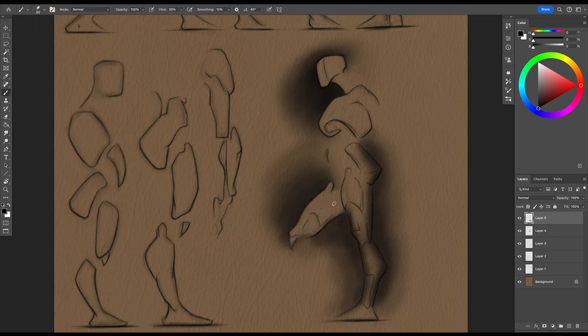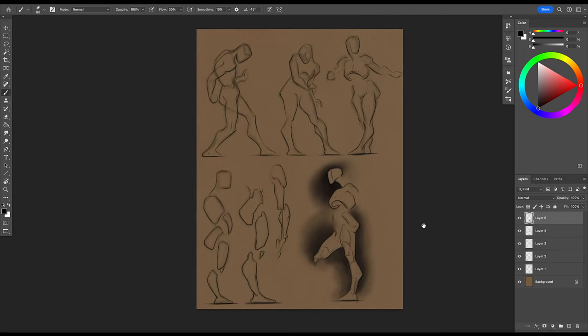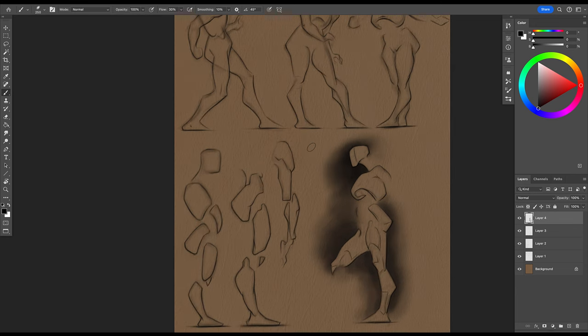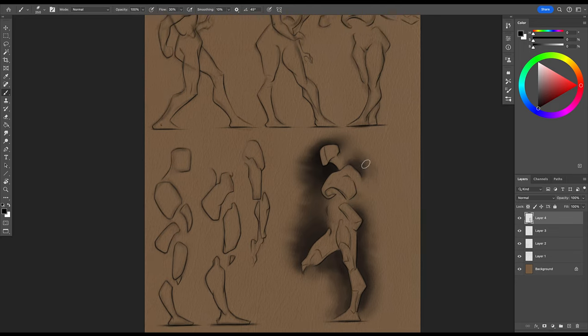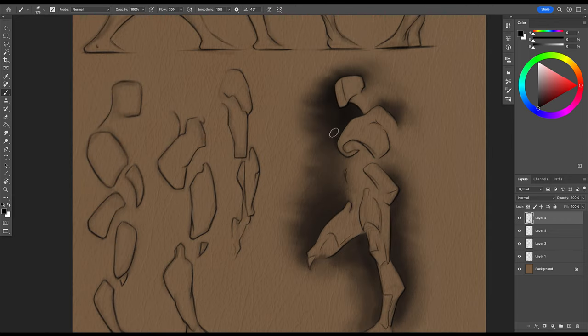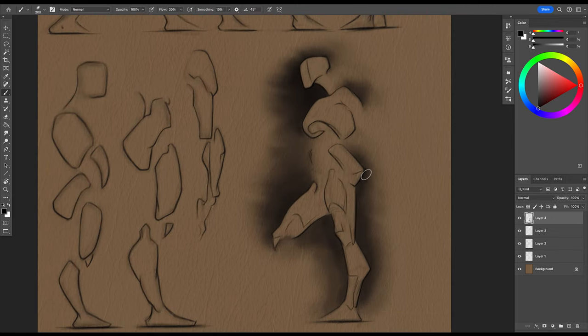Looking at the reference, you'll note that certain parts of the body are better defined than others. So to respect the original drawing, I'm attempting to draw focus to the parts that are well defined while keeping the less defined areas more vague. You see it often in paintings where areas of focus are defined with harder edges while areas of less focus might be blurred or have a degree of blending or bleeding into the background.